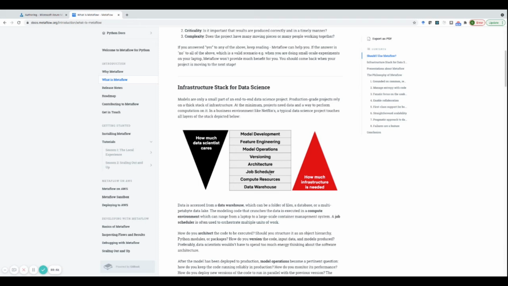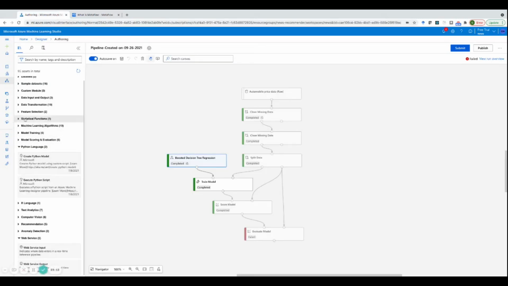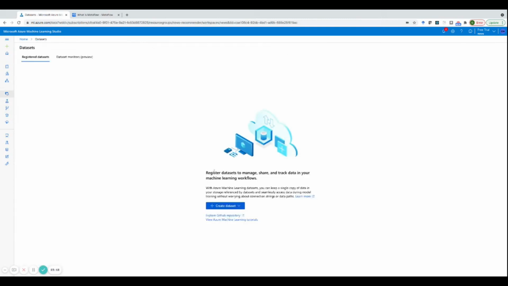Job scheduler, I've used it extensively. There's scheduling on a time basis and on a data set update basis, I think also. You can define data sets, which are sort of meta structures on top of wherever you store your data, blob storage, for instance.